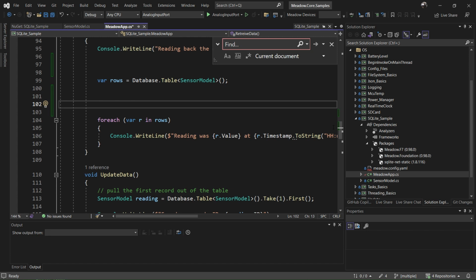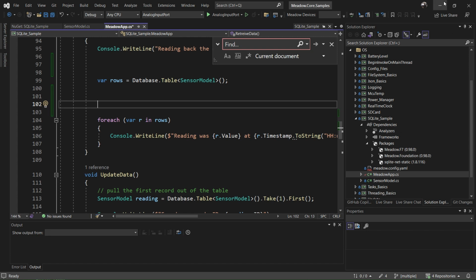Worth mentioning, of course, too, as we're getting into more high volume devices with things like a Meadow core compute module. Well, there is SD card support, and so you can use the SD card for storage of your SQL data. And just a little caveat, we obviously don't want to be using this as a server. I wouldn't recommend, say, using something like our Maple server and trying to host a website and doing a whole bunch of data in and out. But it is a really amazing way to collect sensor model data, store that out, and then send it off to the appropriate service or device we need to process that data.